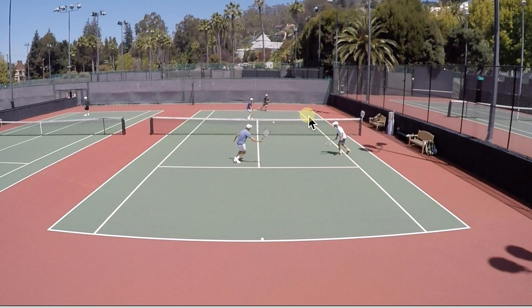Most everyone picked this corner here — I should say they picked this side — either deep or short, right over the net to really draw Jerry, who was the server, up. Worst case, draw him up and hopefully Cliff and I, after that shot, can get in position to defend what would most likely be a deep lob to this corner. A lot of you also said take this volley and go over here behind Guy. I'm not a huge risk taker.